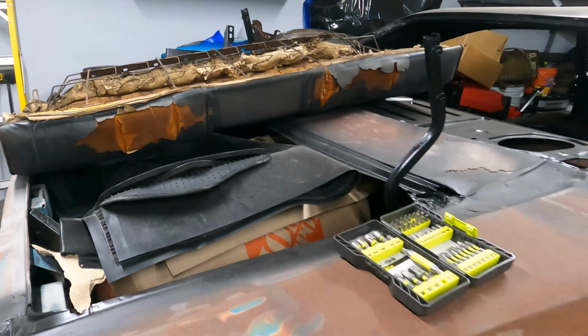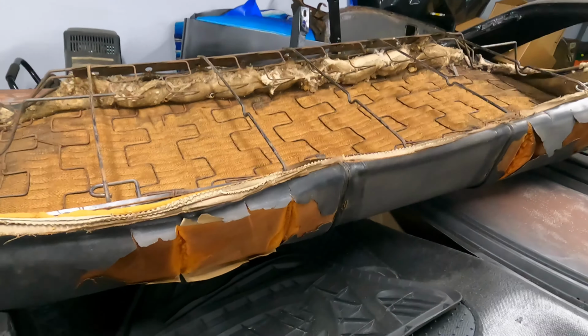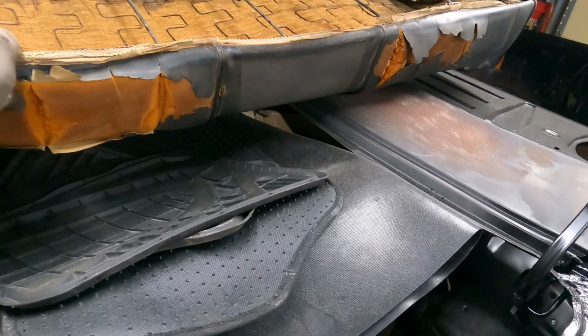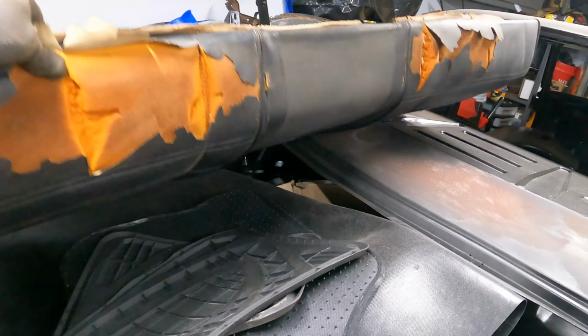But so in a few minutes I'm gonna attempt to do the top part of the back seat, which is right here. It should be pretty much the same concept. So more than likely I won't bring you a whole lot of footage of that. But I'll be back, so stay tuned.